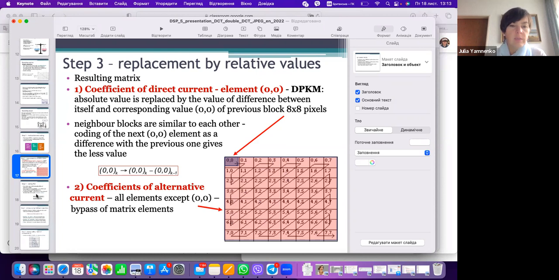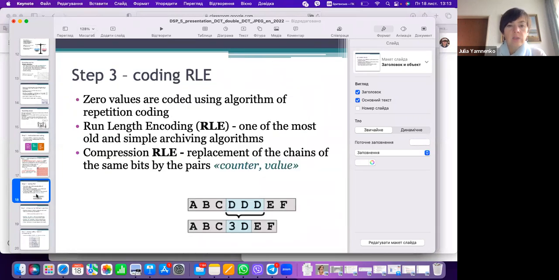During this path, a coding is used, and this coding is based on the run length encoding algorithm, one of the oldest and simplest archiving algorithms. So now we are dealing with archiving. It's a compression. We replace chains of symbols that contain the same bits by pairs, where the first number indicates the counter and the second the value.